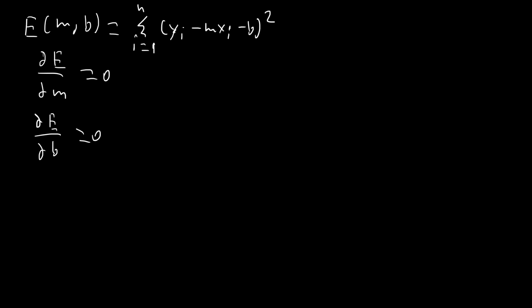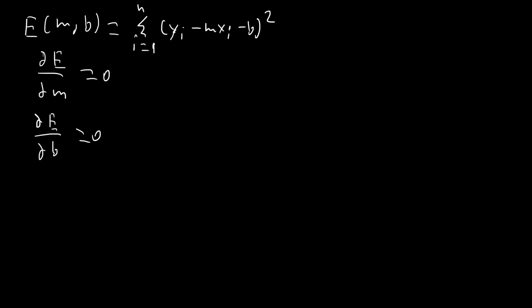And in terms of saddle points, because of the simplicity of this function, you can see that it's second order in m and in b. That means we're going to have only one point where both of these partial derivatives are equal to 0. That rules out any possible saddle points because we know this error does have to have a local minimum at some point. It's quadratic in m and b, so we know there's going to be a low point. We don't have to worry about saddle points or other things, and we don't have to use the Hessian matrix either. Once we solve for these zeros, we will have our local minimum point, and that will give us our linear regression model.